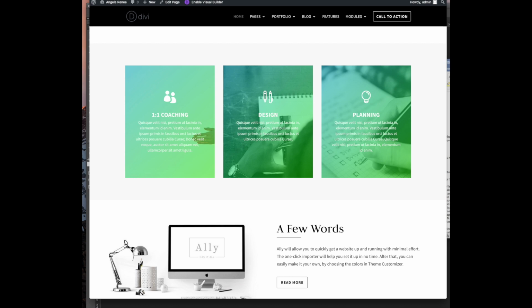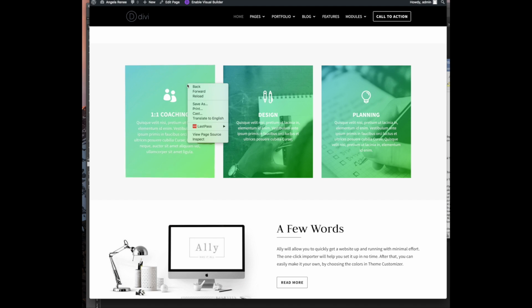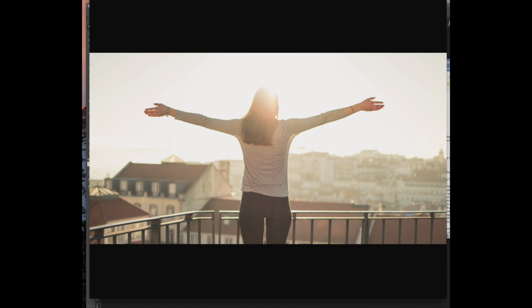Okay, so one-to-one coaching. So let's find it. Okay, first off, hold on. Let me go back really quick. Let's inspect this and see what the dimensions of the photo we need are. This is going to be crazy because it's got all that JavaScript. Okay, so about 286 by, let's see, we'll just round it up and go 287 by 247. Okay, I'm going to write that down and let's pop over to Pexels again.